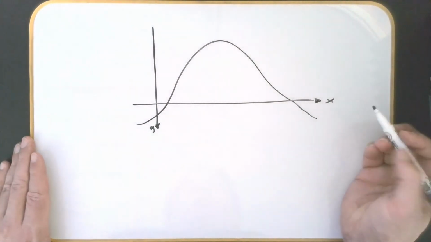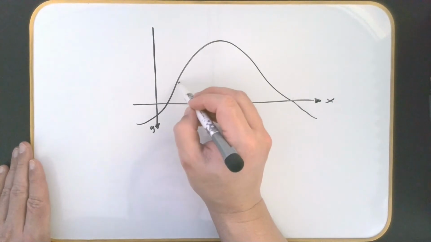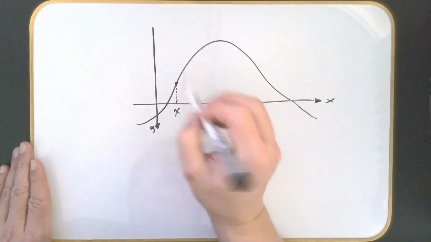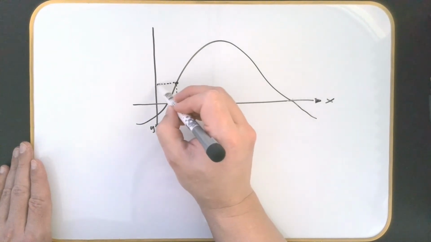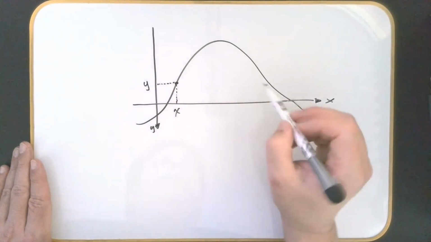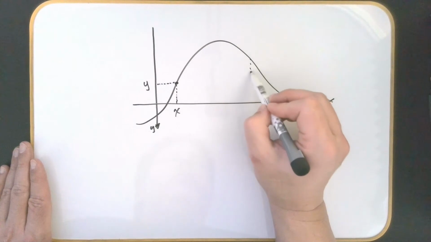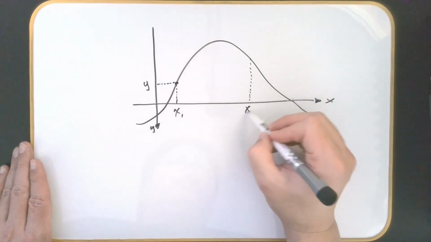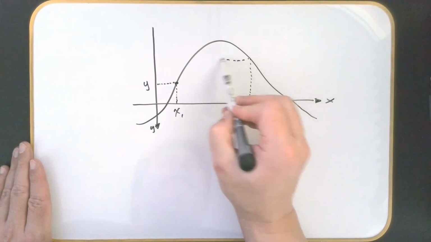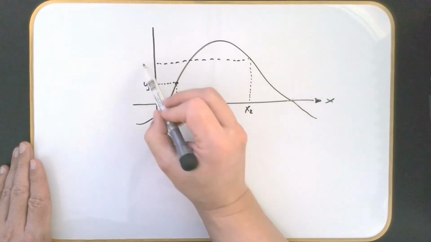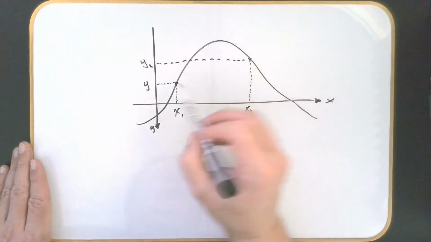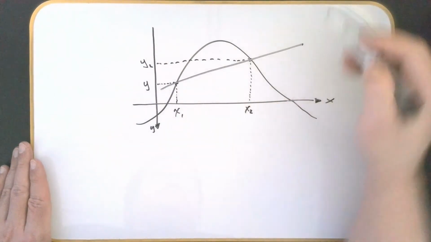And I'm going to take an interval here. Actually, maybe I'll just erase it. So we said earlier in the year, and you guys did this at the board, we said x sub 1, and I called that x sub 2. And I called this y sub 2. And I said I would like to know what is the slope of that line.